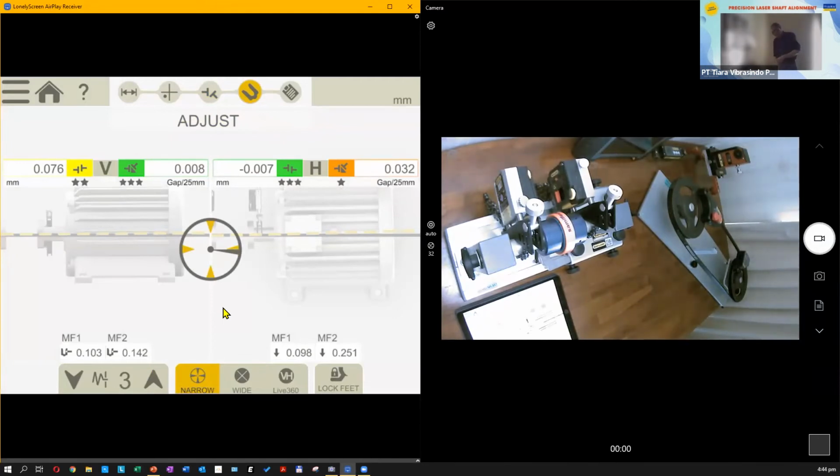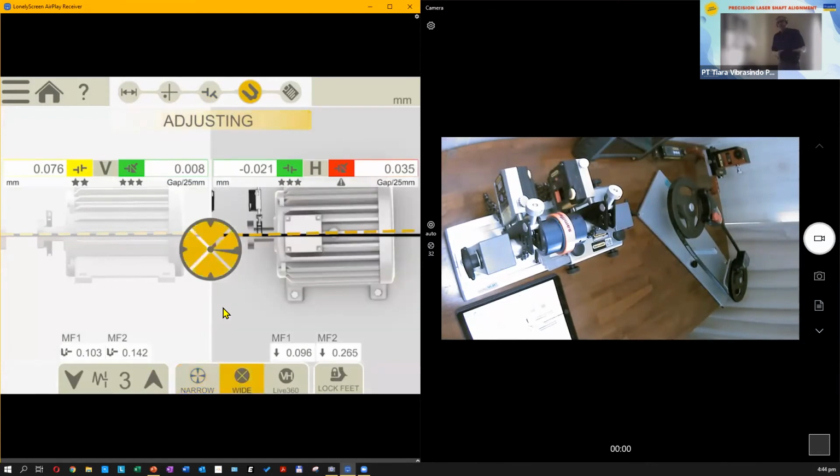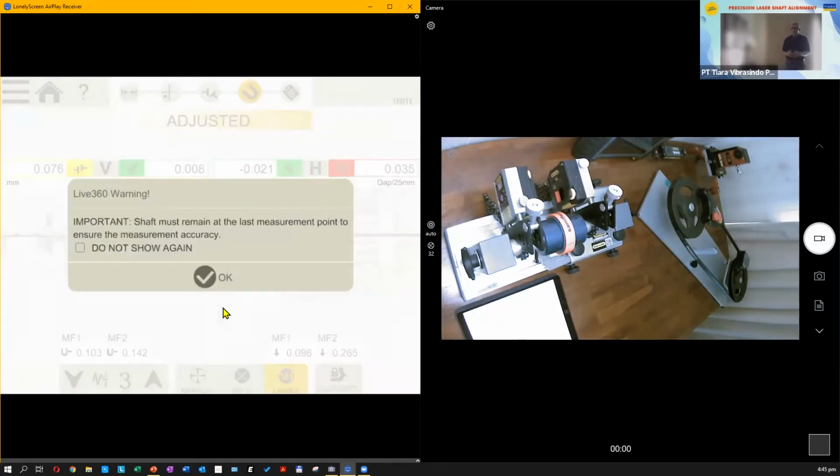And here I can choose different monitoring features, either certain positions where my measurement unit is placed, or, and that's here, I'd say, the considerably easiest measurement method or correction method, called Live 360.